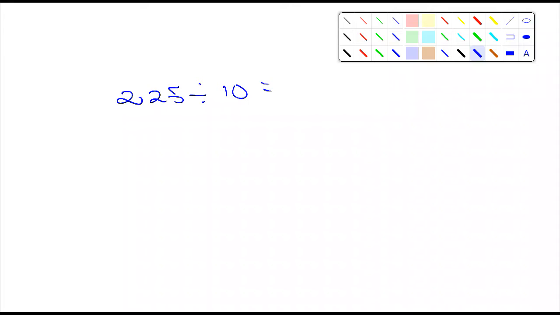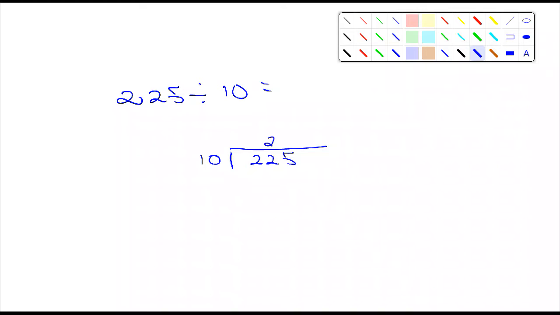And so just be quiet and listen. So I'm going to put 225 in here. This should look familiar. And I'm dividing it by 10. And so Miss Scott, the first thing I ask myself is, does 10 fit into 2? No. It does not. I'm asking Miss Scott, not anybody else. And does 10 fit into 22, Miss Scott? Yes. It does. How many times? I'm not sure. Count by tens. 2. 2 times. That's exactly right.